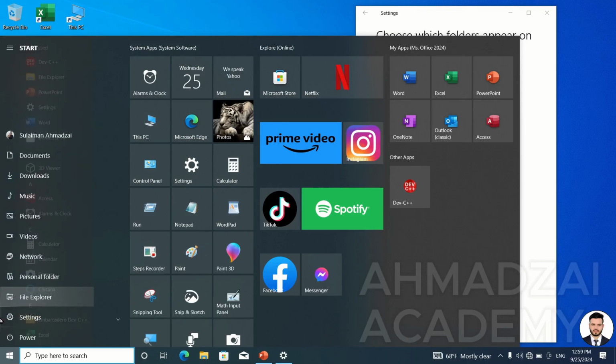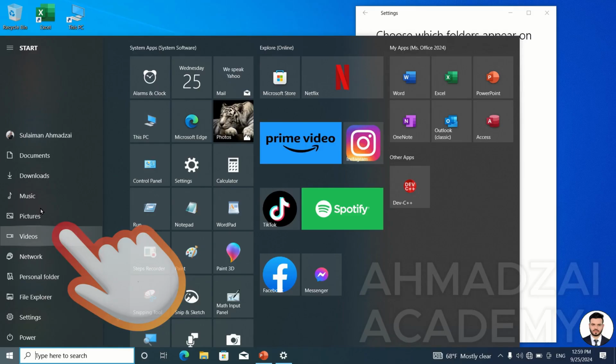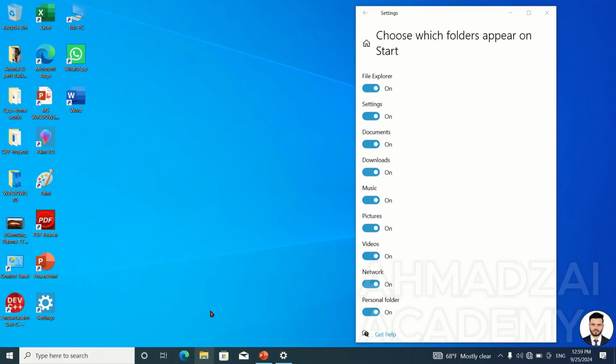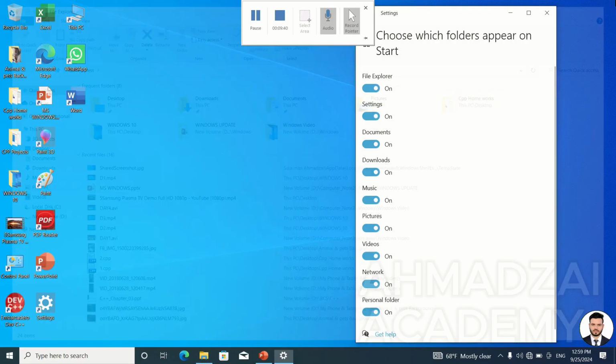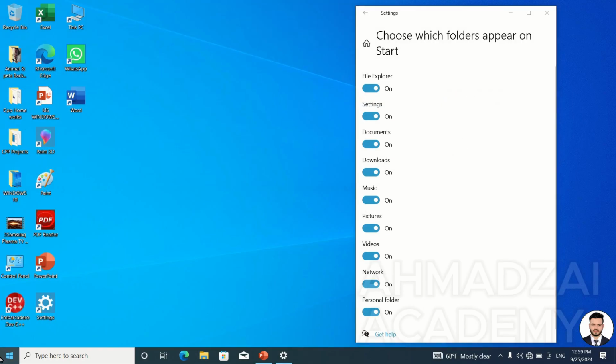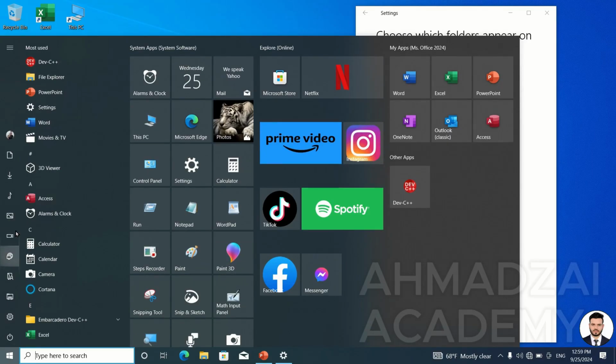Well, each of these folders is also shown in other different places. For example, try to see these folders in File Explorer. When we go there, you'll see that all of them are present here. The Desktop folder, Downloads, Documents, Pictures, and various other folders. It also shows us other folders. So some people say, well, let it be here too so we can access it from here.